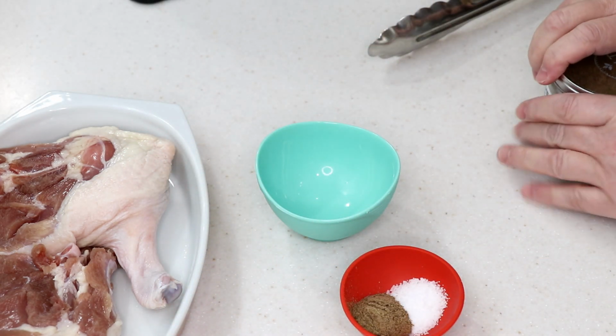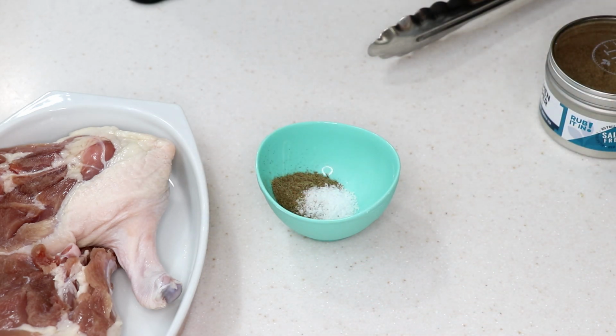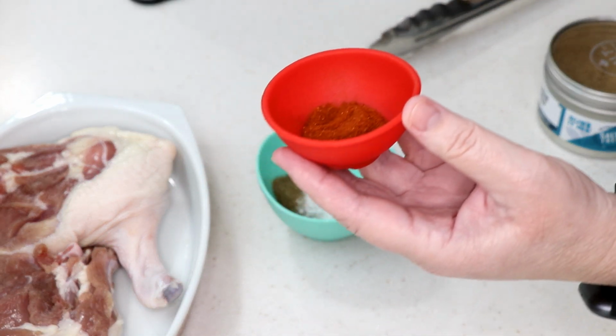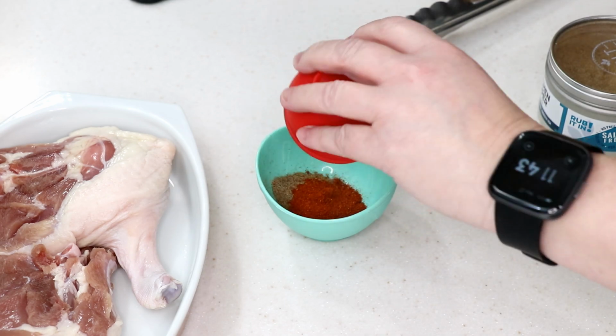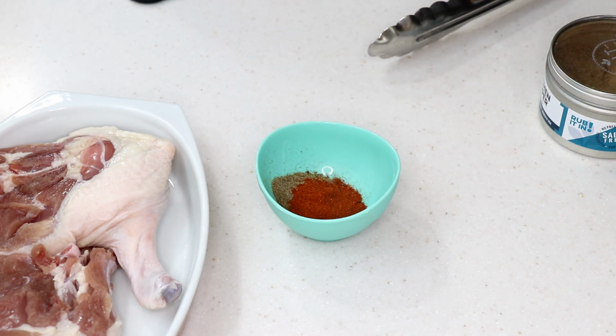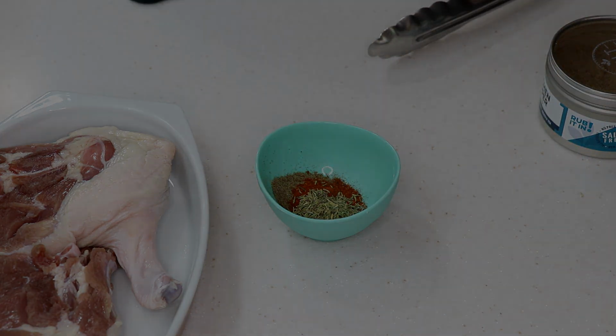You don't have to use a lot. But I have a teaspoon of that and a teaspoon of the kosher salt and a teaspoon of smoked hot paprika, which is this. I get it off of Amazon. I'll put a link to that if you're interested. And a teaspoon of thyme. Let me get a little spoon. I'm going to mix that up and I'll be right back.